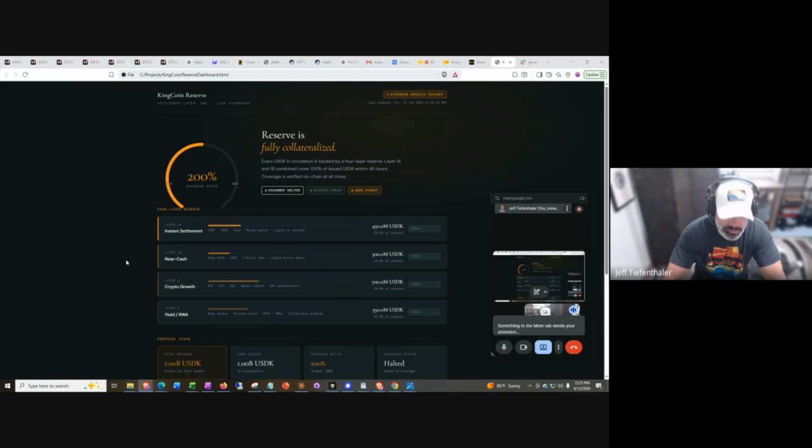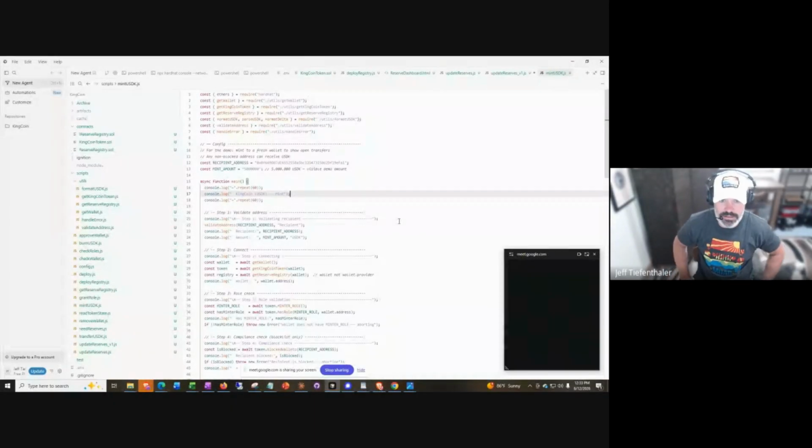The way that we would do that in this case is probably by selling some of the appreciation from the layer 2 and layer 3 assets, or bringing on new capital providers. Okay, we are going to continue with the demo, and I'm going to show you that even if we tried to mint new USDK coin, that wouldn't work.